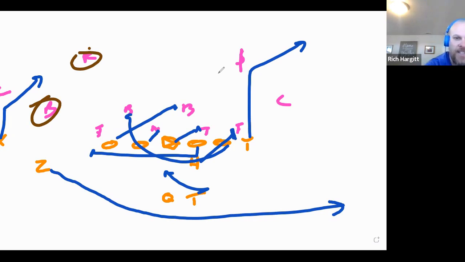And obviously you're asking a safety to come off the hash and run downhill. I think they're in even worse shape if they try to get too much into 1 high. So lots and lots of options. There's no way in this one video I can draw them all, but hopefully this gives you a sprinkling of all the ways you can run GT counter.